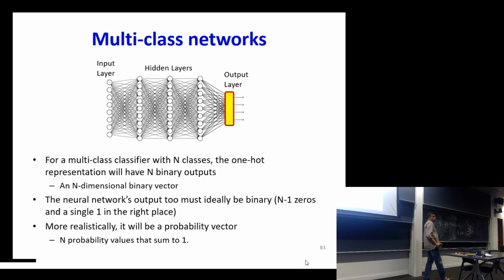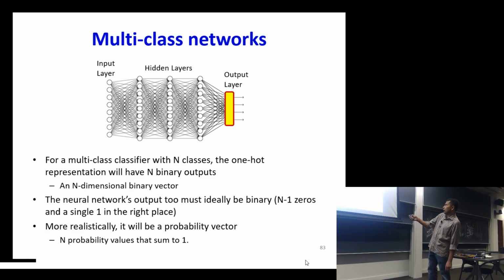What will the network output actually be? If I give you training inputs, I'm going to give you some vector x, and I'm going to give you a desired output D, which is a one-hot vector, because I want the network to see this picture and say it's a cat. So the desired output is going to be 0, 1, 0, 0, 0. The actual output of the network, remember, we have differentiable functions, so it's not going to be that straightforward. Ideally the actual output would be a 1 here and 0 everywhere else. More realistically, it's going to be a probability vector where the components sum to 1.